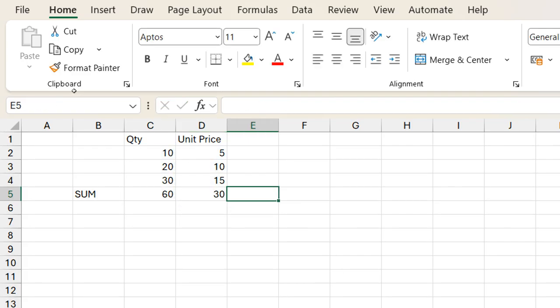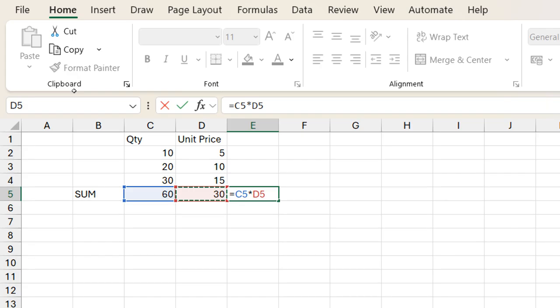I use the function as sum of quantity into sum of price because I want to multiply quantity into price. We cannot just say quantity into price; we have to use something like sum or average, a DAX. So when I say sum of quantity into sum of unit price, first it finds the quantity sum, then the unit price sum, then it shows the output like this. 1000 is my output.